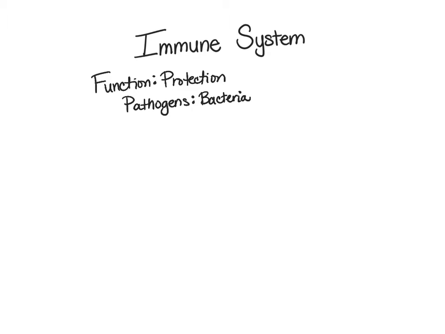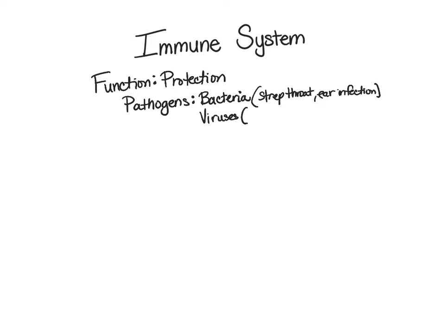So certain bacteria, like those that would cause something like strep throat, or ear infection. There are lots of bacteria, however, that are in our body that are very important for our body. So not all bacteria are pathogens, meaning that they cause disease, but our immune system is going to sort that out and figure out what is a pathogenic bacteria and try to protect us from those. Also things like viruses.